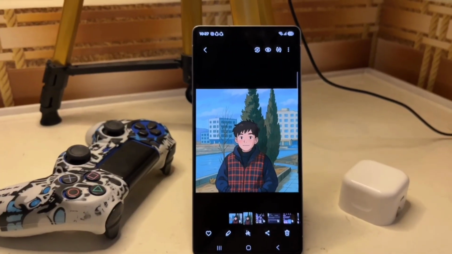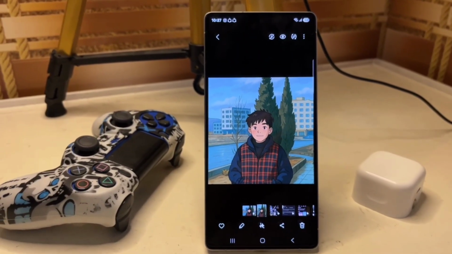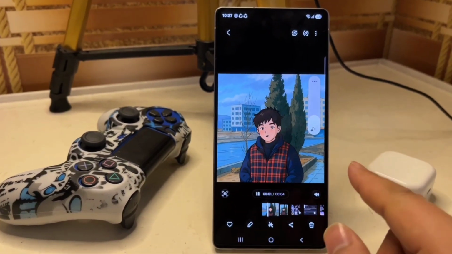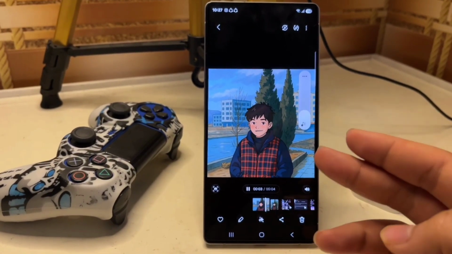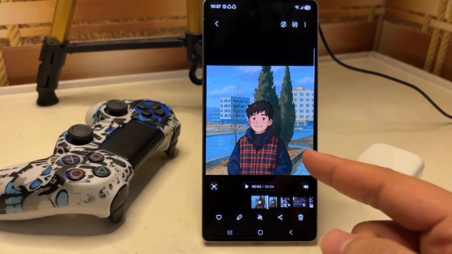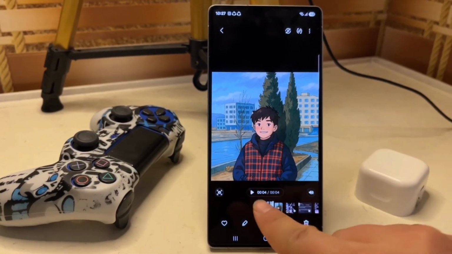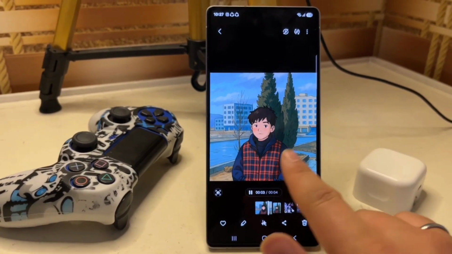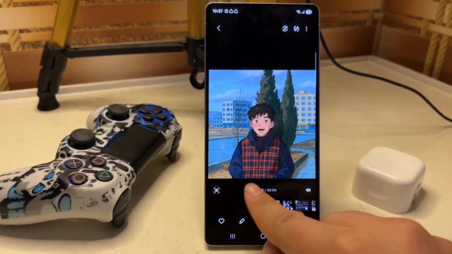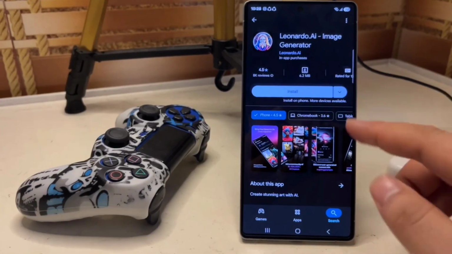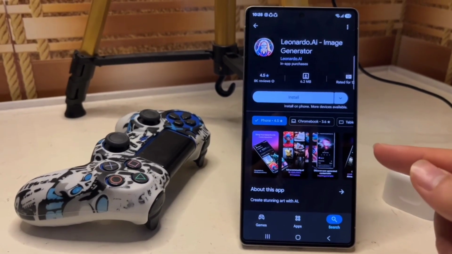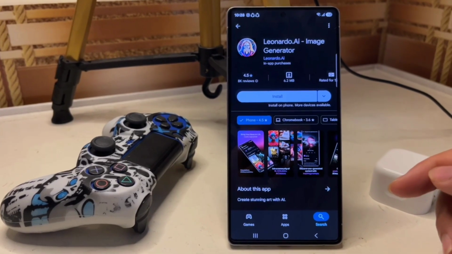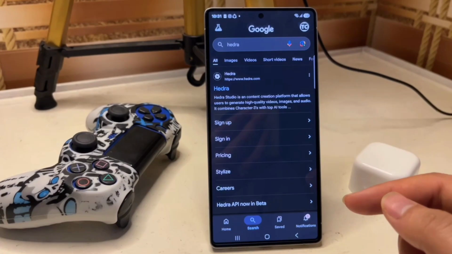Hey friends! In this video, I'm going to show you how to turn a simple photo of yourself into a talking animated character like it's really speaking. And the best part? You can do it super easily with the help of AI using Hedra, and no tech skills needed at all. If you want your photo to have a unique style like Ghibli-inspired or something more cartoonish, you can use AI tools like Leonardo AI or Bing Image Creator to transform your picture into a fun animated character. Next, head over to Hedra AI.